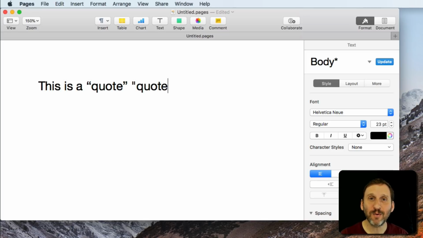and it will actually try to convert it again when I type the next quote on the other side. It actually does it in a weird way. It converts the first one and not the second one, but then when I hit a space it converts them both. But undos can be used for everything. So I can undo to the point where both were straight. So that's handy if, say, I wanted to insert a piece of code really quickly and have straight quotes and I don't want to turn it off and then turn it back on again. I can just use undo to get the quotes that I actually want.